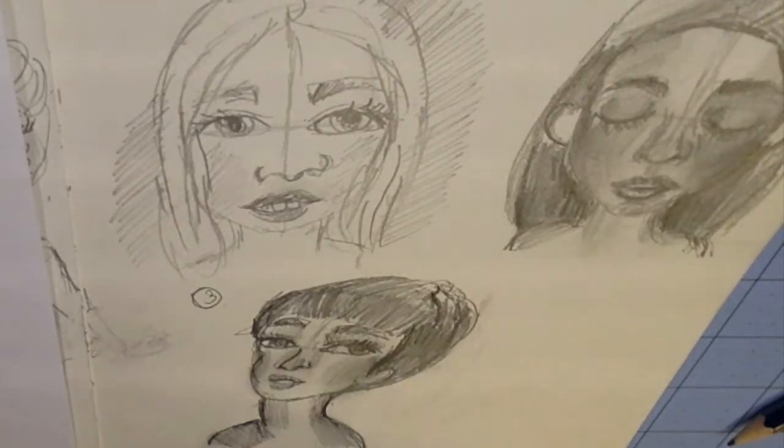I am doing the 100 Day Challenge, which is the 100 faces in 10 days challenge. I'm really excited about this, and I'm really nervous. I'm just sketching heads, 10 heads a day, and I'm supposed to do it for 10 days.